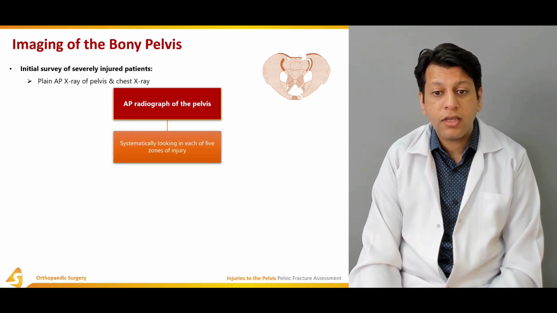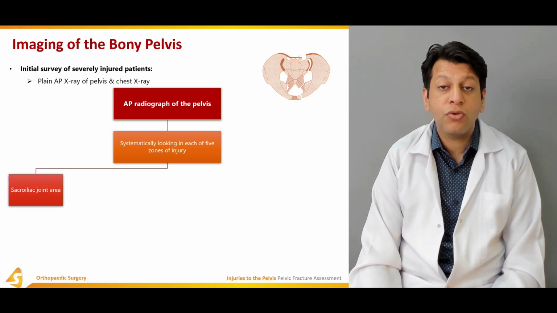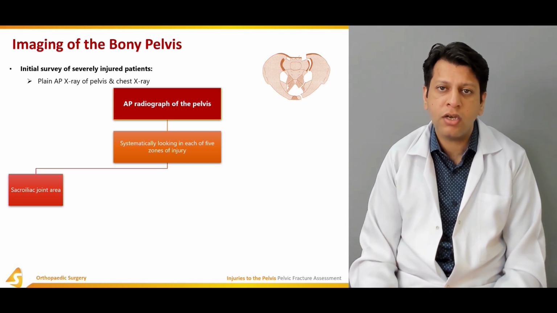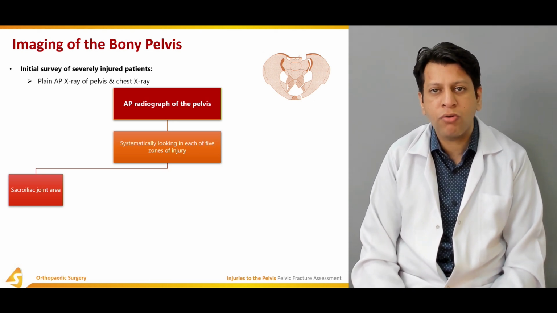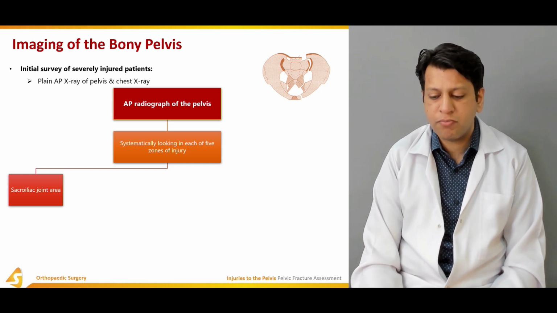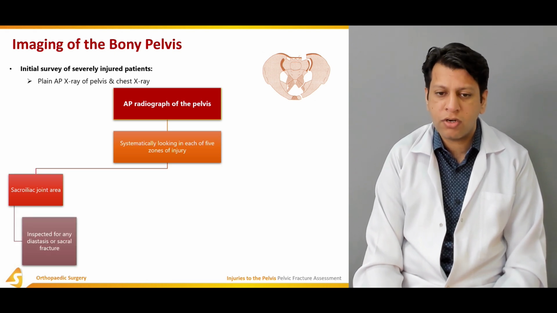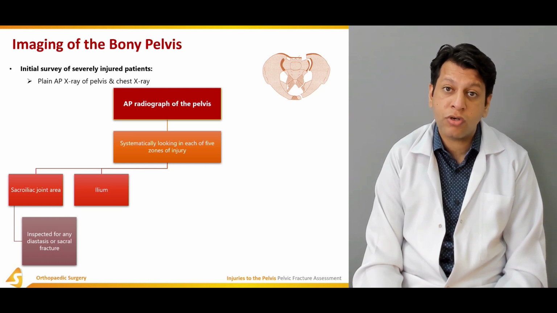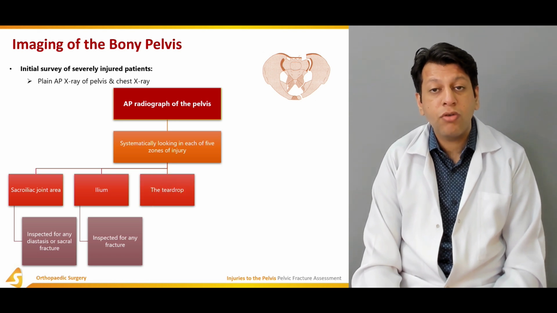What to look for in this X-ray is to symmetrically look at each of the 5 zones of injury. You can start anteriorly and go posteriorly, or start posteriorly and go anteriorly. It depends, but what's important is that you look at these 5 areas. First, posteriorly comes the sacroiliac joint: whether it is disrupted or not, displaced or not. Then you look at the iliac wing, whether there is any associated fracture or not, because a fracture of the iliac wing would also mean the anterior wall or anterior column may be disrupted as well. Then you look at the teardrop.